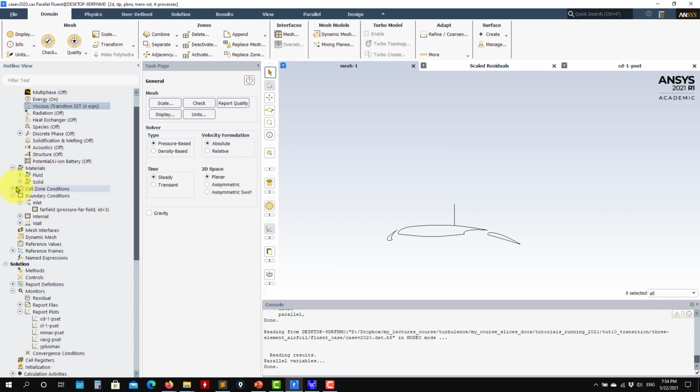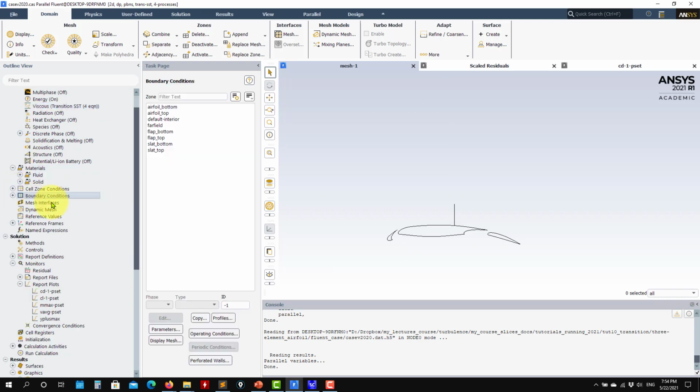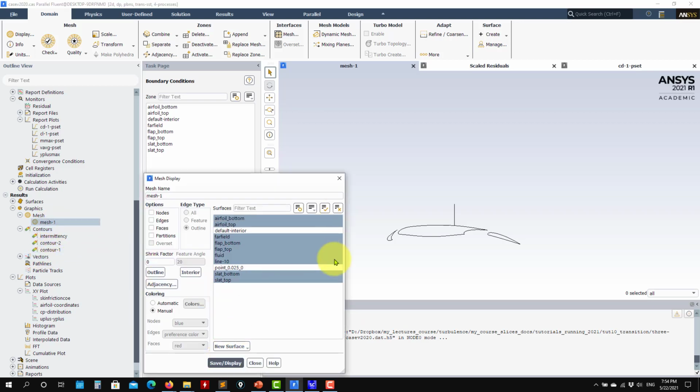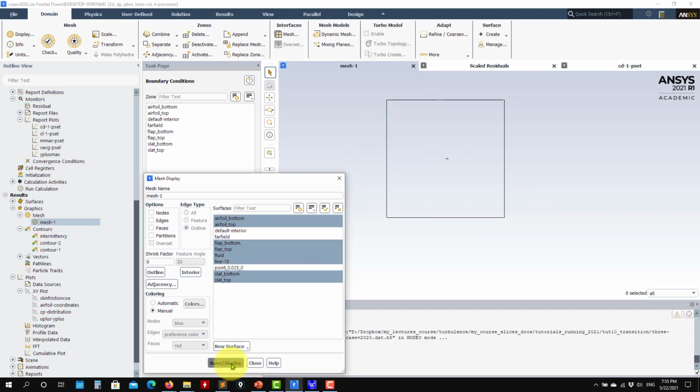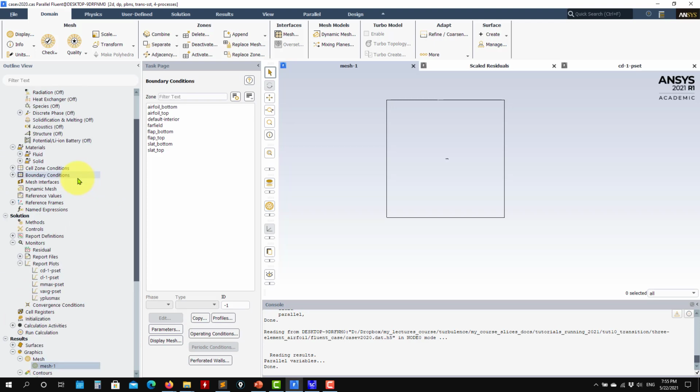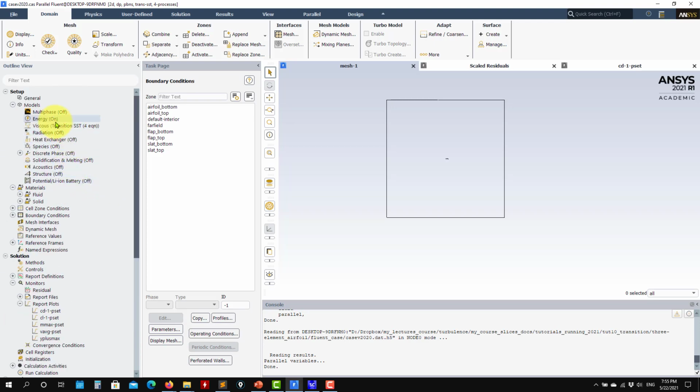We have the material, and I would like to stop here in boundary conditions, because there is a particular boundary condition here. As you look at your domain, there is a very large domain, and everything there is called far field. There is a particular boundary condition you can use there. This boundary condition is only available when you are working with a compressible case. See that the energy equation is enabled, even though the Mach number is about 0.2. I enabled that to get access to this boundary condition.